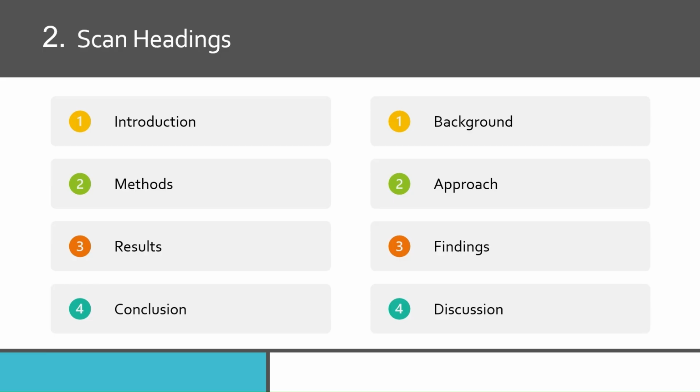The middle of an article may include formulas, tables of data, and jargon that's specific to that area of research. This information is mainly for other experts, so don't worry about understanding it all. Most of what you need will be in the beginning of the article and at the end. So keep an eye out for headings like introduction or background and conclusion or discussion. Once you've finished scanning all of the headings, so you have an idea of how the article is organized, you can skim those key sections of the article for essential information.